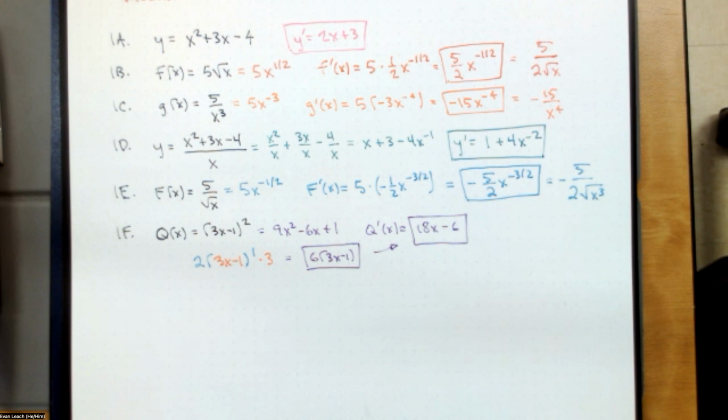Part D, that was pretty sneaky, kind of a jerk move on my part. Part F was only half sneaky because we did have the chain rule, but we didn't have to use the chain rule. But if you do use the chain rule, you have to do it correctly. Any questions?